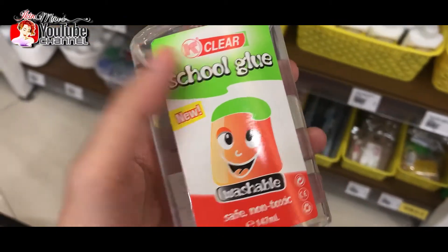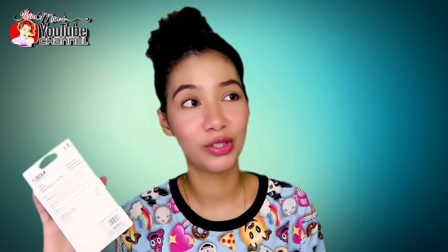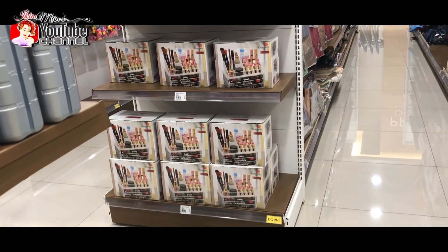I also got two types of glue — a stick glue and a clear white glue. The reason I got them is for a DIY project. I also got the stick glue just in case I want to do special-effects makeup, like blocking out my eyebrows. The white glue is non-toxic, so stay tuned for what I'm going to do with that. They also have acrylic boxes there — if you're interested in purchasing acrylic makeup storage boxes, they have those as well.